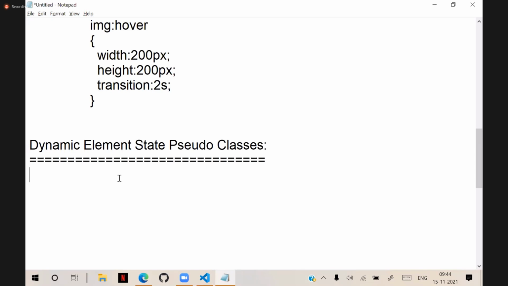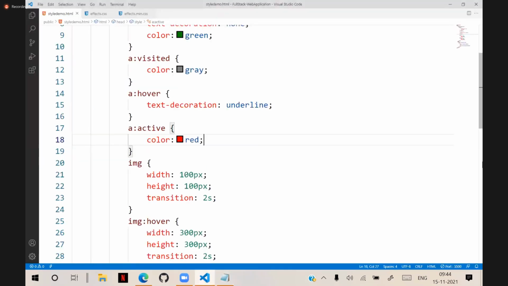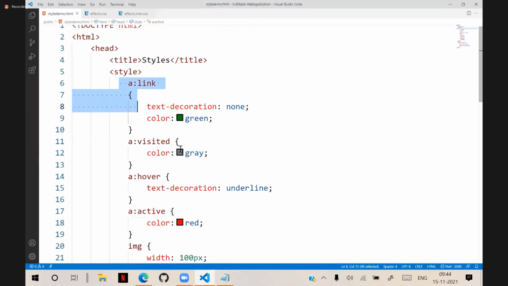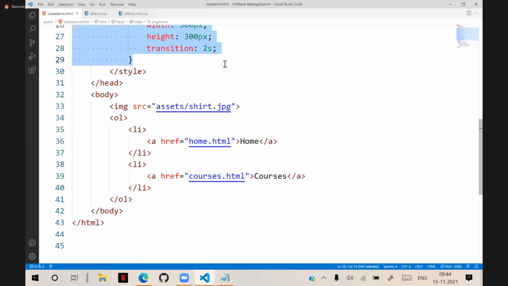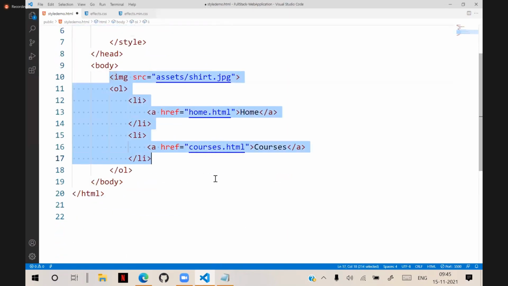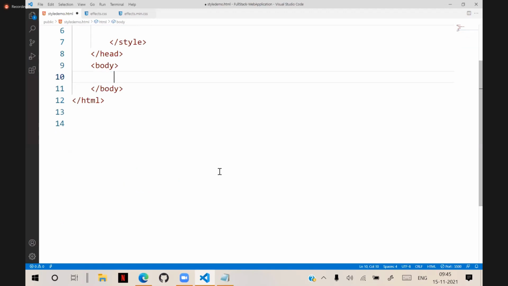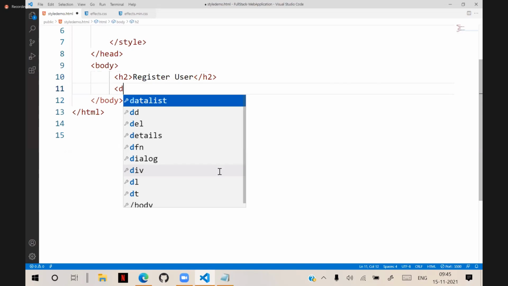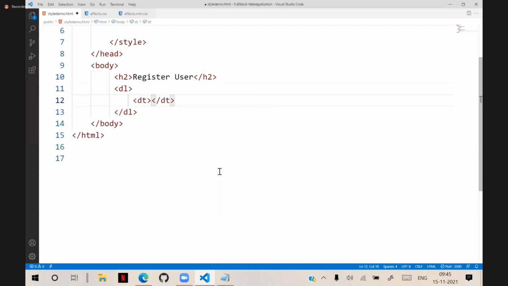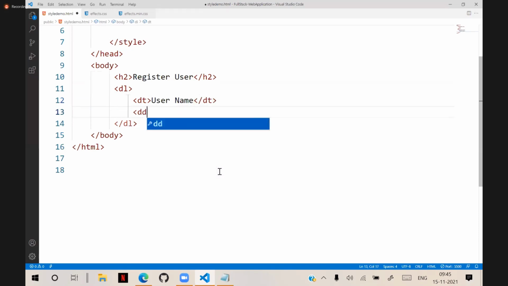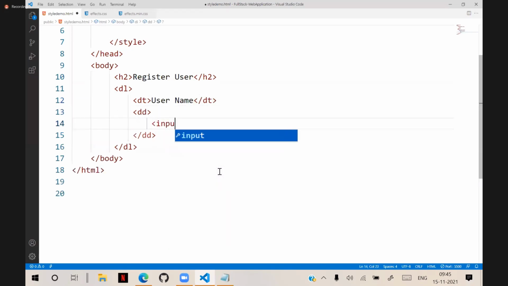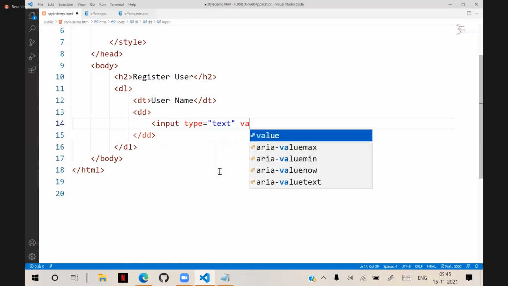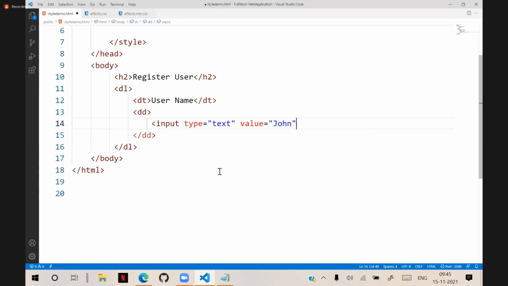The problem here is, if an element has a different state, sometimes it is difficult to identify it. For example, I have a register user with a data list, data term, user name, and a text input with type equal to text, and it has a value, some John.